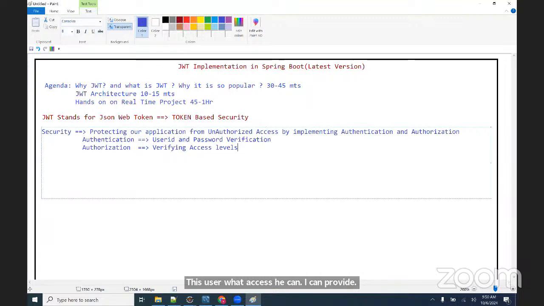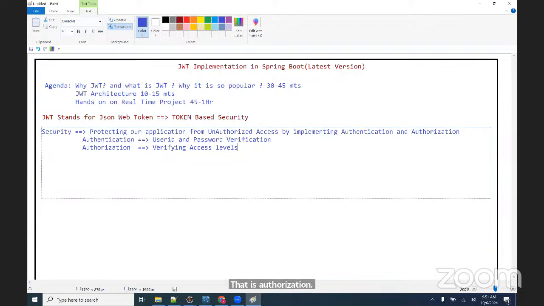For example, sir, I'm going to a movie mall where there are 5 screens: screen 1, screen 2, screen 3. For example, I'm going to take screen 3. I can enter into the movie mall, that is authentication. I can only enter into screen 3, that is authorization.